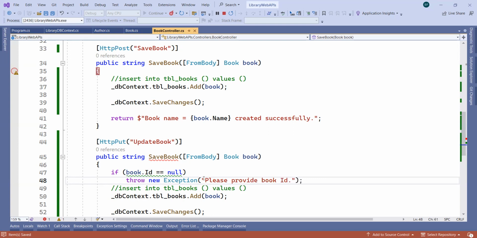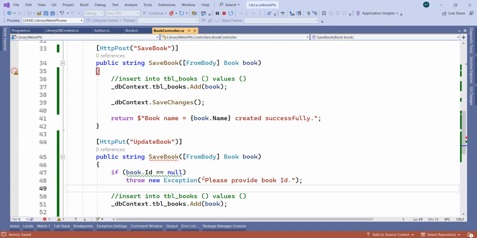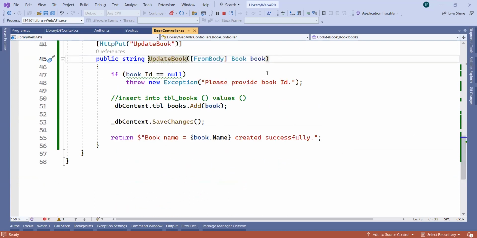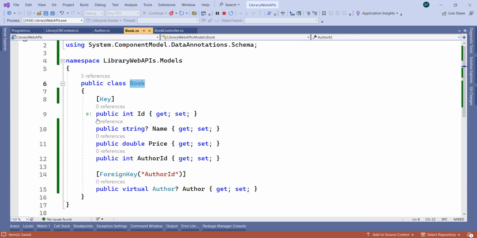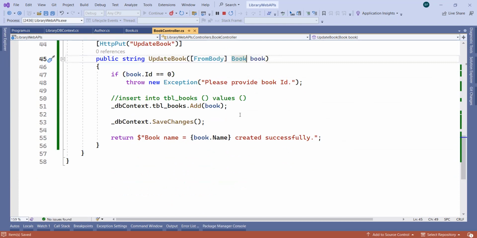Got it? Obviously if you want to update something, you will have to provide the reference of what you want to update. So that's the reason I require the id. Okay, id is an integer, so it cannot be null, it can be 0 by default. So if id is not 0, it means they have provided the id.